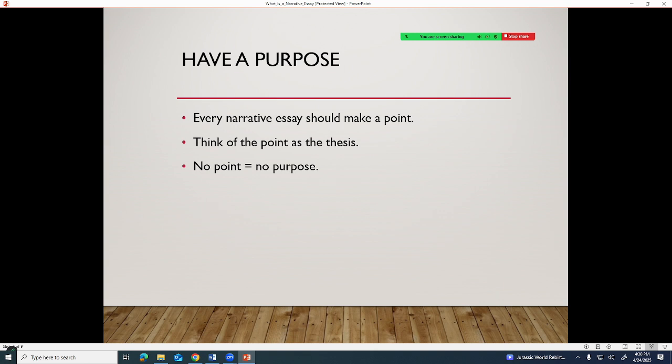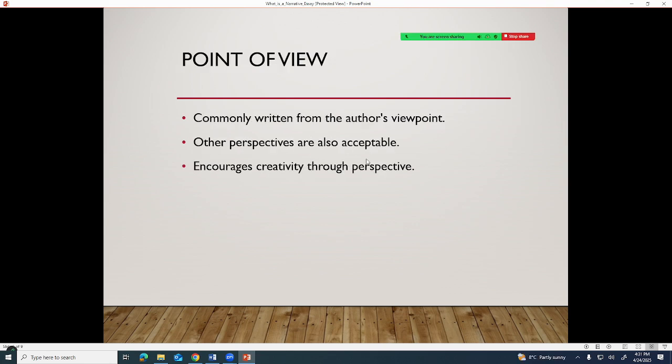Think of the point as a thesis. If you don't have a point, then there's no purpose in writing a narrative essay. The point of view is commonly written from the author's viewpoint, that is you, so it's generally the first person, right? I.